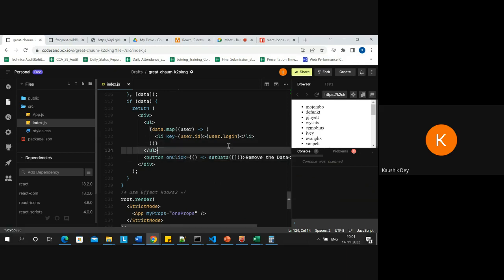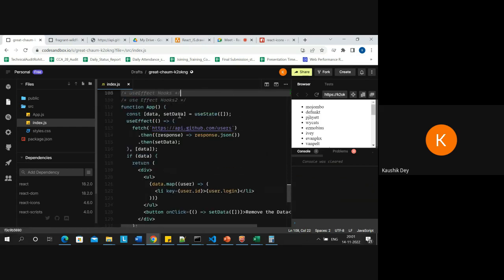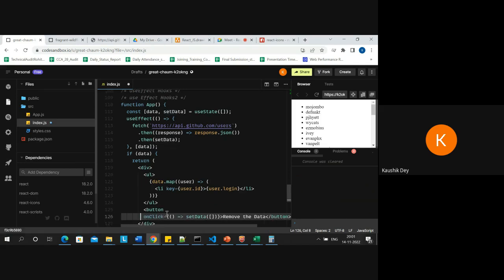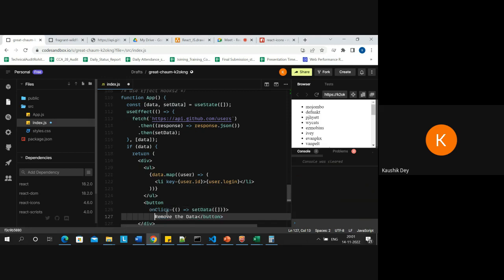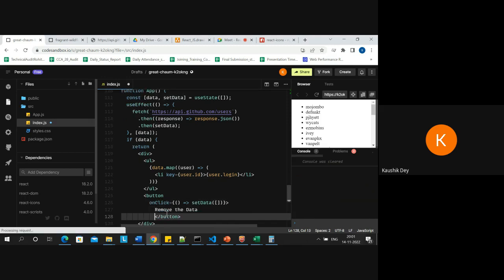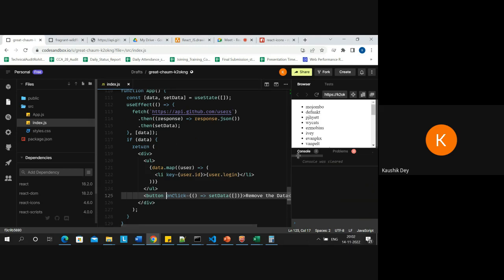Okay. The data option is there. What happened?